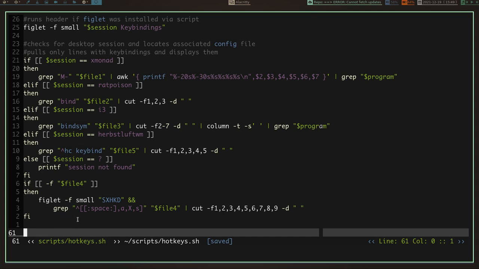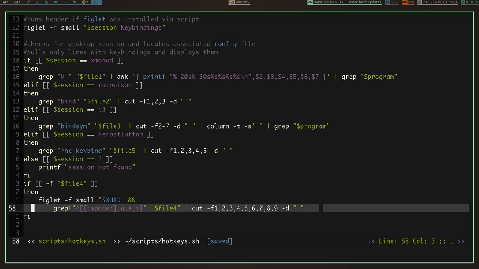And then you're going to grep. Now remember, if you want to grep lines that don't begin with a space, you're going to have the dash V flag in there. That is going to save any line that does not begin with a space. But we want to have the lines that begin with a space, so we're going to leave the dash V out of there. So the V flag says any line that doesn't start with, and no V flag is going to just be any line that starts with a space. And remember, this caret symbol, that's what line starts with. Line that starts with a space, an A, an X, or an S, and then in that file 4, and then we're going to cut and display these fields that are separated by a space.